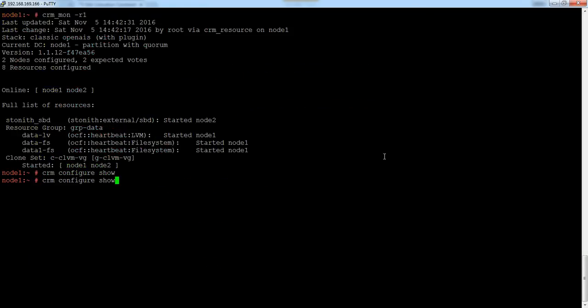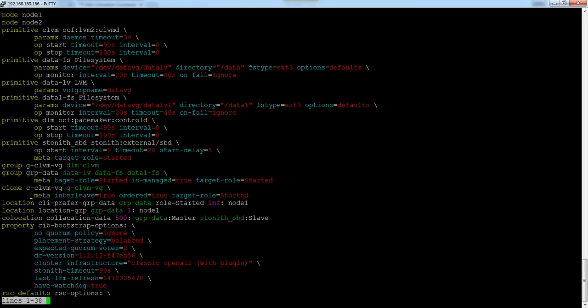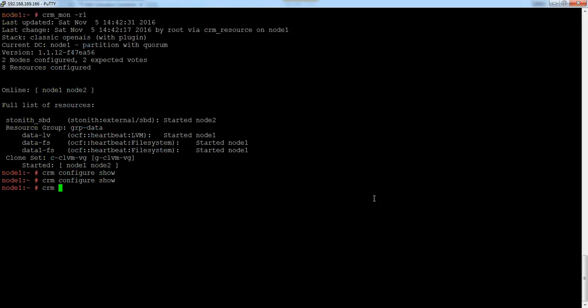So what I have to do, in order to avoid this, like when I'm doing a resource move, it is not moving, right? So I have to clear this infinity. So here the infinity is created, that's why it is not happening. So crm resource clear, I think I ran this command already.